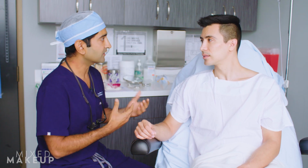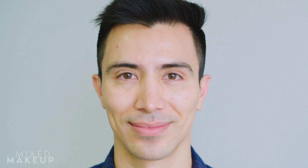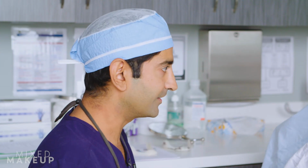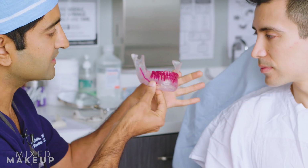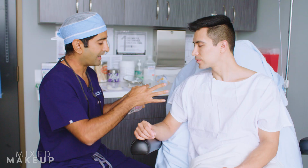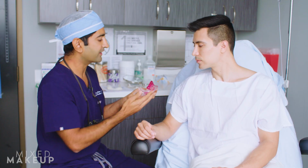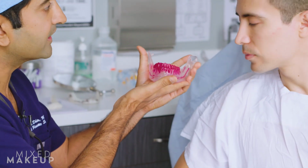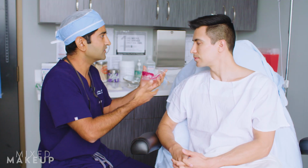Exactly. So when we first talked, I said, the top third is very well developed, big eyes, cheekbones are developed, and although it's a nice jawline, you feel that it's not in harmony with the other 2. Correct. So we got a CAT scan, as you remember, and in 3D, this was able to show everything. This is your jaw. You have an implant in place, so the computer digitally took it away, and we were able to design around this implant. It is small compared to the size and height that you have, so you were absolutely right. Anatomically, nothing wrong. It's just smaller.